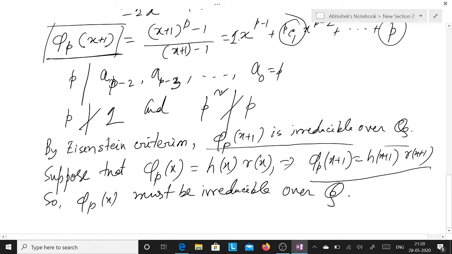So I would like to stop here, and in the next irreducibility test, I would like to put light on another beautiful criterion that is generally not in the general courses that you are going through, but this test is very useful in certain cases, and it is very easy, but it has a beautiful look of its own. So I would like to stop here.